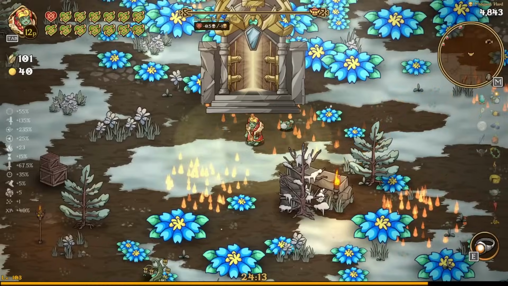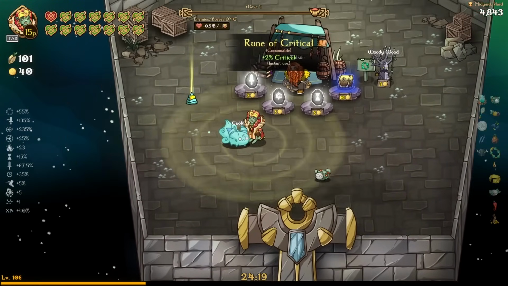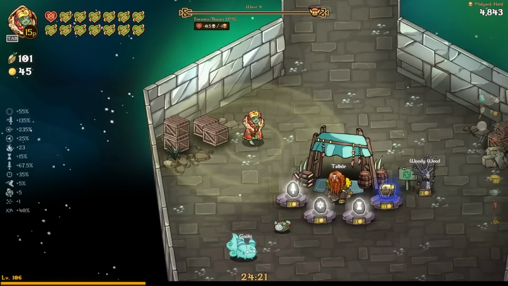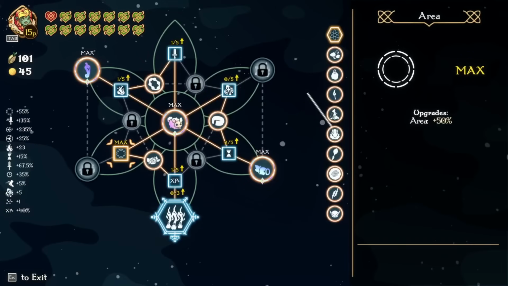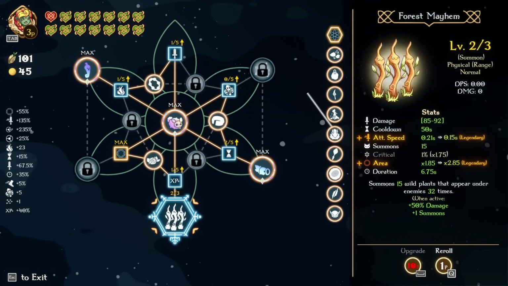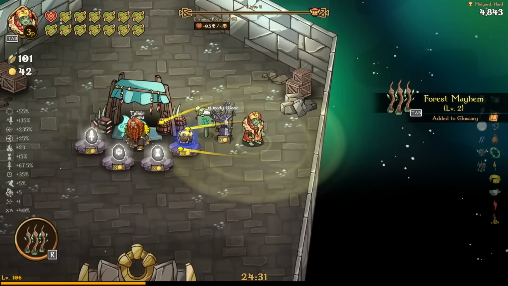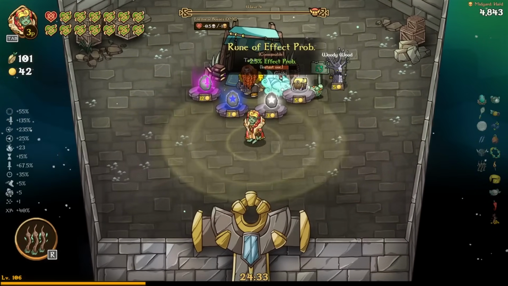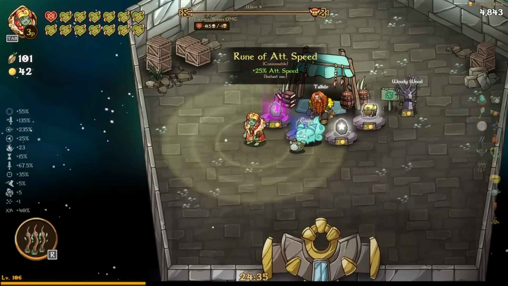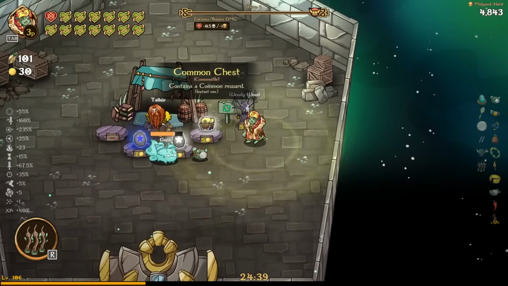Nope. Nope. Oh, there we go. You can use the ring as you're leaving. Okay. Let's see. I'm level 15. I guess we might as well grab this one. And not enough for that, but that's fine. Ooh. Effect probability attack speed. I don't even know what attack speed does with this group.